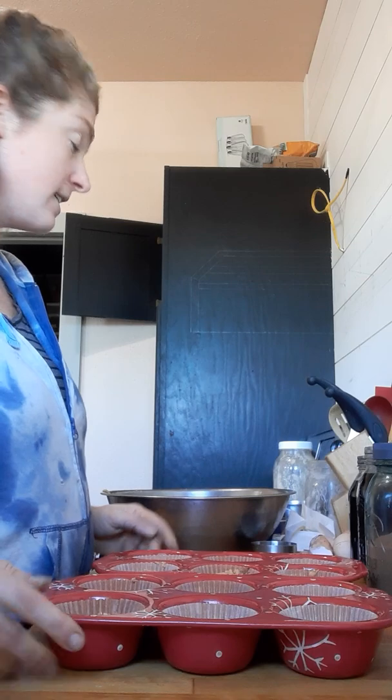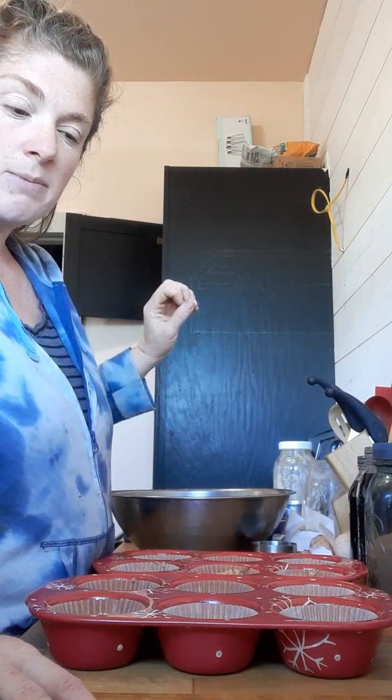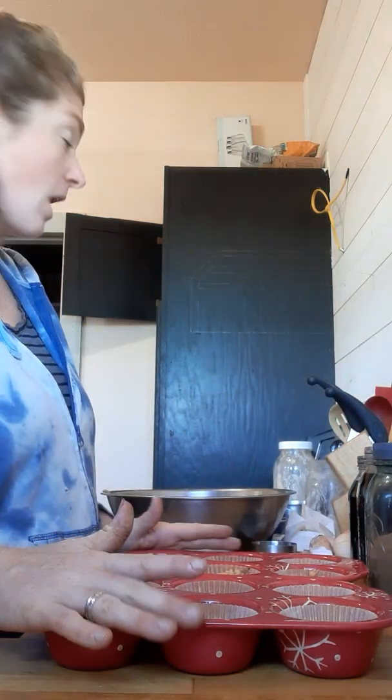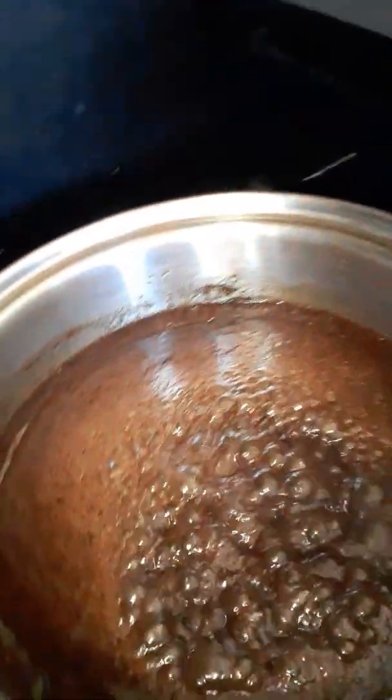You don't want that to simmer any longer than 1 minute because what ends up happening is it turns into a thick syrup. And if you keep going, it turns into a hard candy. And obviously you don't want a hard candy in your muffins. So I will bring you guys back when it's ready to go in here. Okay, so we've got what we need here. It's a really hard simmer, rolling boil on the syrup.